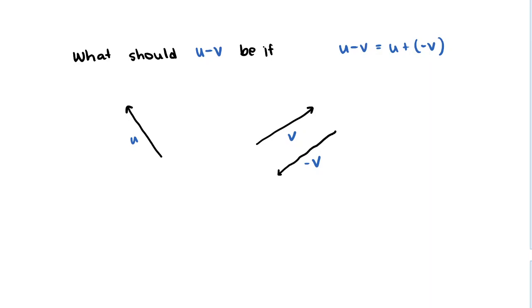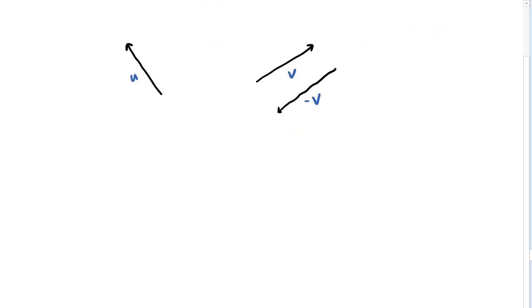Well, I kind of stack one on top of the other, put the initial point of one on the terminal point of another. So here I've got my vector u. Maybe it looks something like this. So here's u. I'm going to add on negative v to it. Well, negative v looks like this. Right, my straight lines always come out so wiggly when I draw on this tablet, especially when I draw slow.